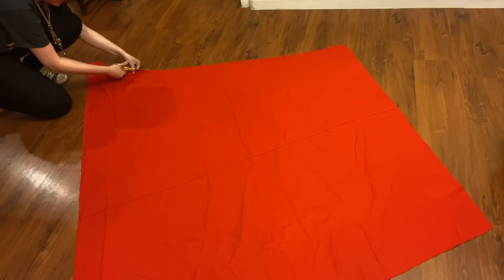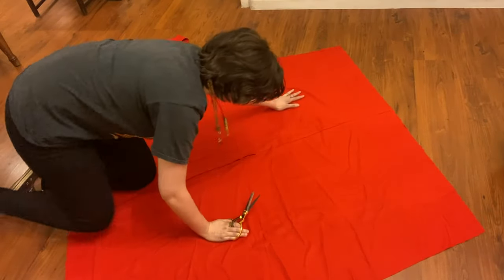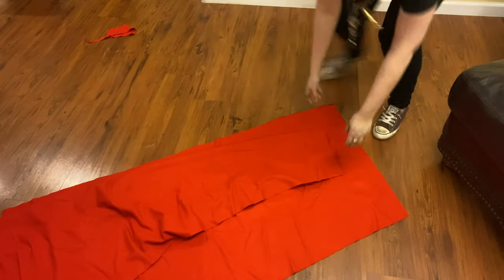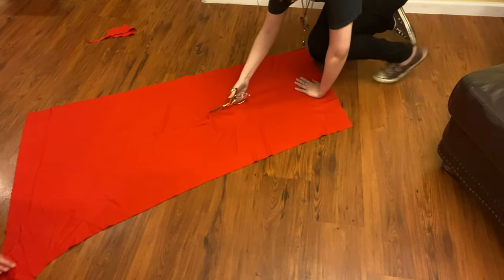This first piece is for the back of the cape, so it's the biggest, and I can actually use it as a reference to cut the rest, meaning I only really have to measure once. So I know that if I fold the back piece in half, I'll have a generous piece for the front that I can trim down later. So that's exactly what I do.